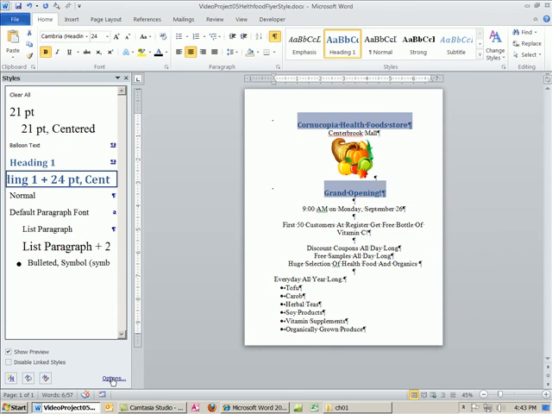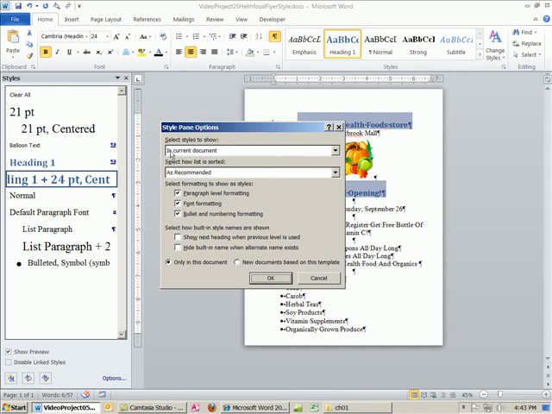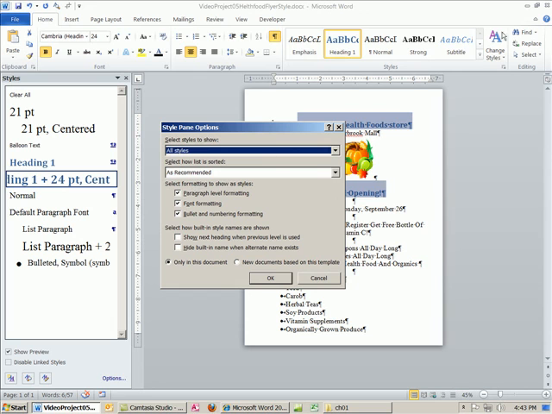You might have to take notes here. Then, in the current document, I want to select this drop-down and say, please show me all styles. So that's the styles dialog launcher, down at the bottom, Options, and then All.